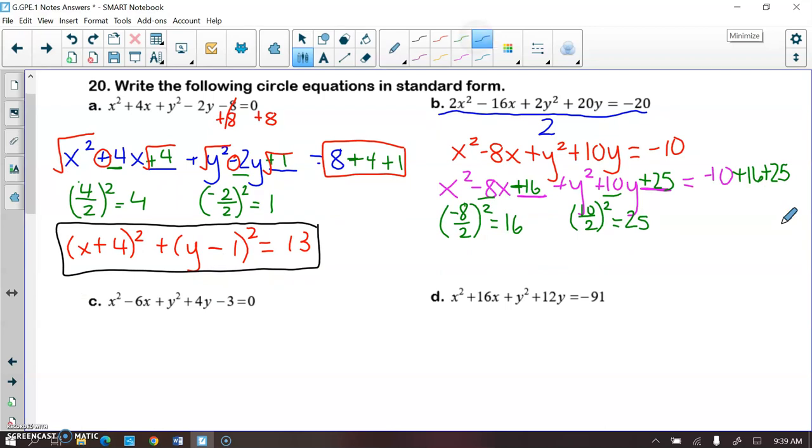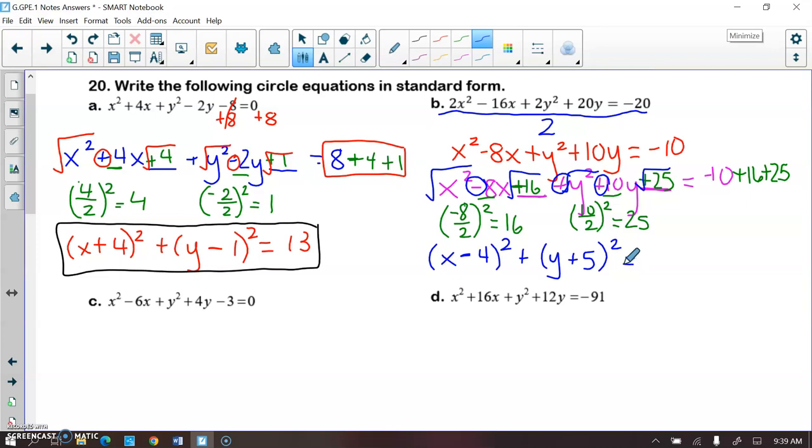All right, then from here, I factor my two perfect square trinomials. The square root of my first term on the x side is x. The square root of my last term is 4. My operation between my first and second term is a minus. And then I square that. I drop down my plus sign between my x part and my y part. And then I take the square root of y squared, which is y, the square root of 25, which is 5. The operation between my first and second term here is a plus sign, and I square it.